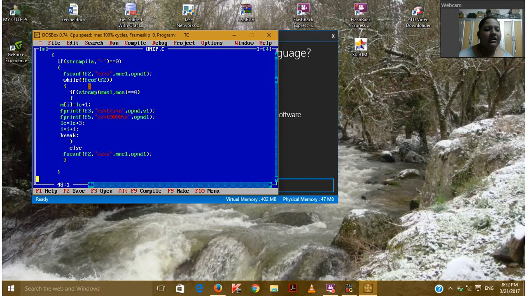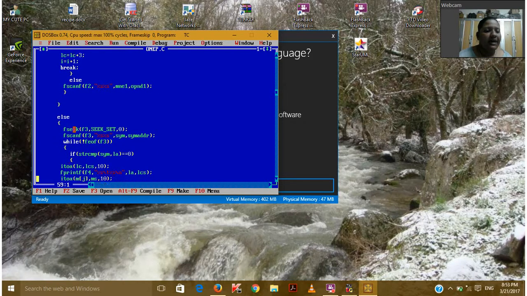While not end of file f2, we string compare mne1 and mne, if equal to 0, then m of i is equal to lc plus 1, then we print to the file f3 opnd and s1, and we print to the file f5 opnd1, lc is equal to lc plus 3 and i is equal to i plus 1, and we exit from the loop. Else fscanf f2, mne1 and opnd1.